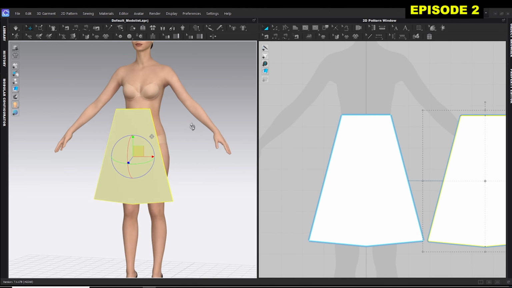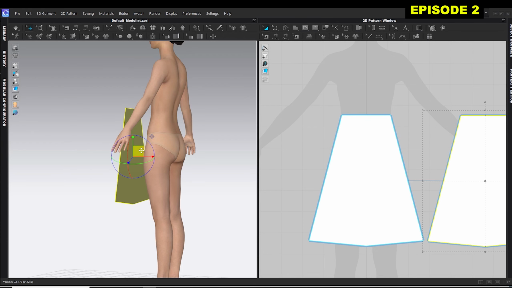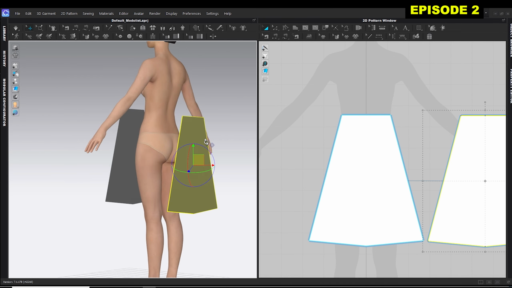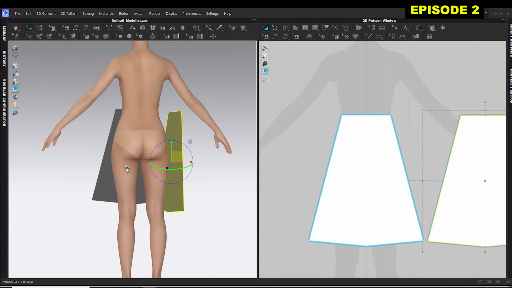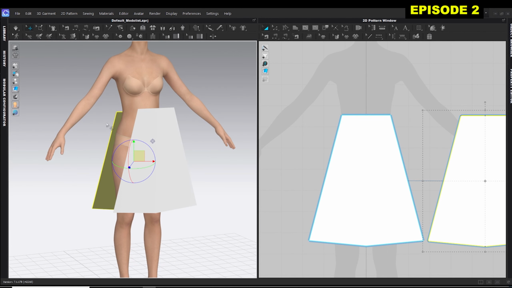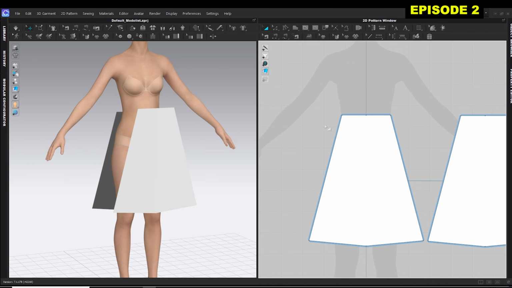Now this one is going to be for the back. We take it to the back like this, and just change it so that it faces like that. Now we have finished drafting our basic pattern.